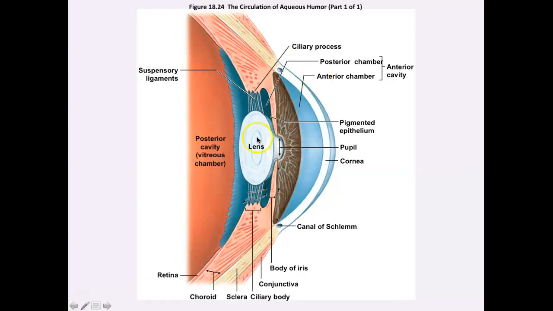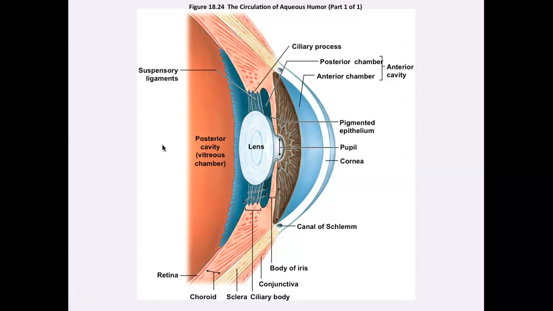All right, so let's take a look at the lens. So the lens is going to be these concentric rings of cells. They're going to be fibrous, and they are also clear. So the lens is a clear, transparent structure. It's kind of hard, but it allows light to penetrate through. So light will come in through the cornea, it goes through the aqueous humor, it goes through the pupil, and then it hits your lens, it goes through the lens, and then it goes on to the back of the eye.